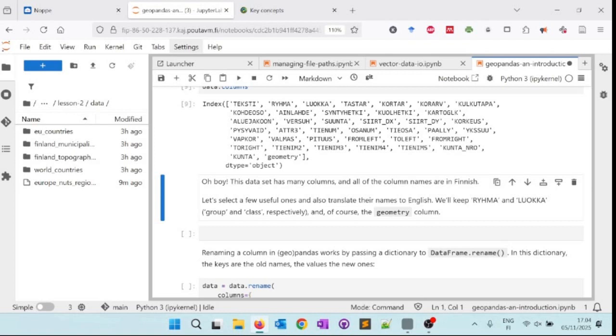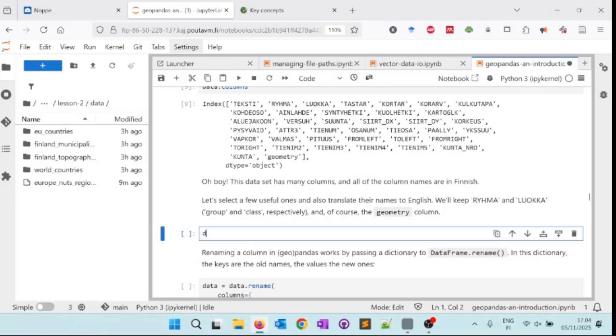So again, as I said, we are not really working with this data so much here, but if you're interested, you can check out what these columns mean. We are interested in only a couple of the columns here, and these are the columns that we actually want. So I'm going to make a selection of my data and store it under the same variable. From data, I want to just keep a bunch of columns.